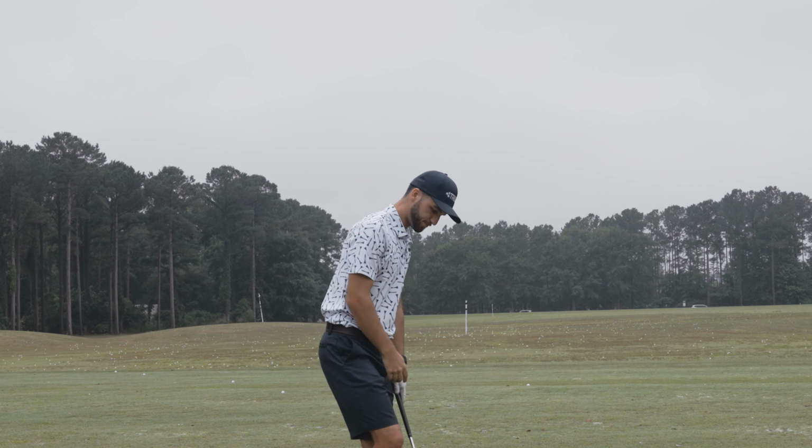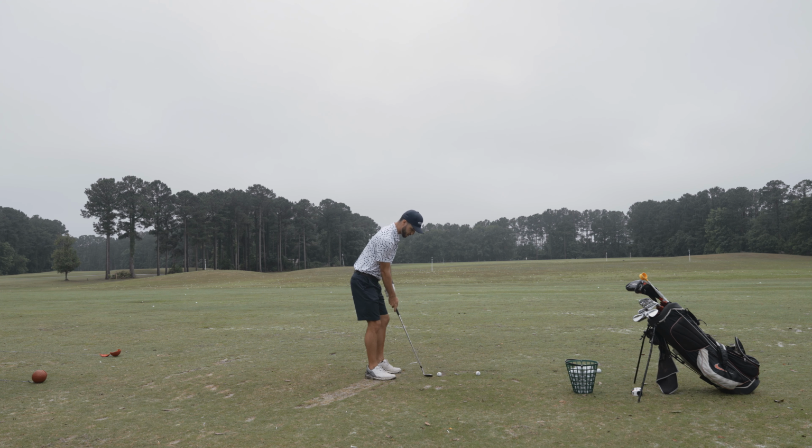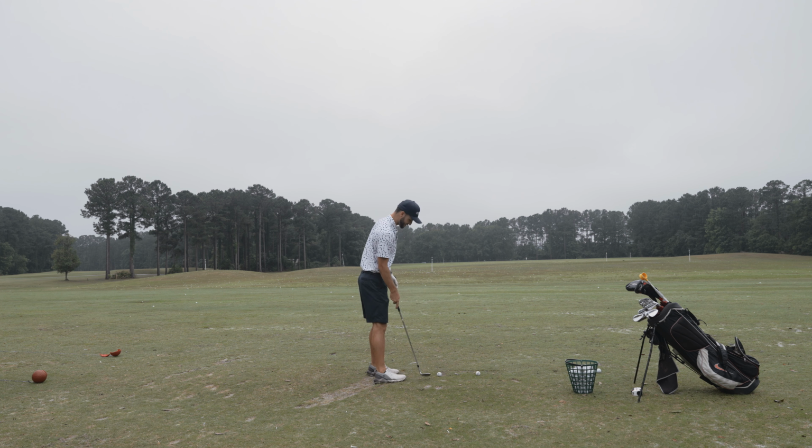It's a good shot. So something you want to focus on if you are new to golf, most of the experienced golfers will know this, is you want to try and hit every shot with intention. So right now I'm trying to stick this close to the flag. This is my number for this club. So this is a great distance just to continue and hit balls at.